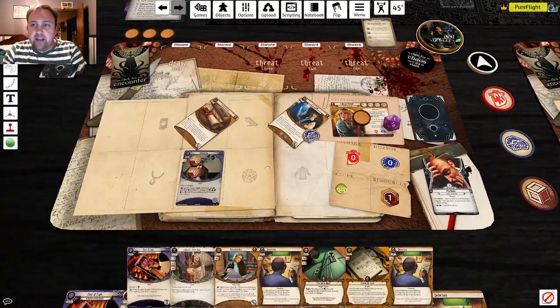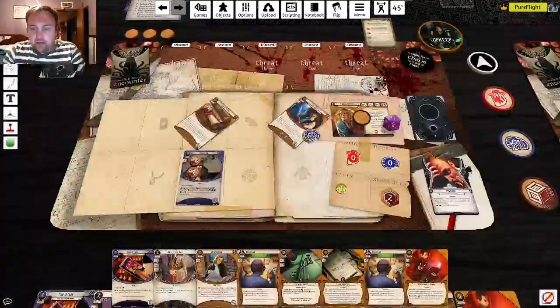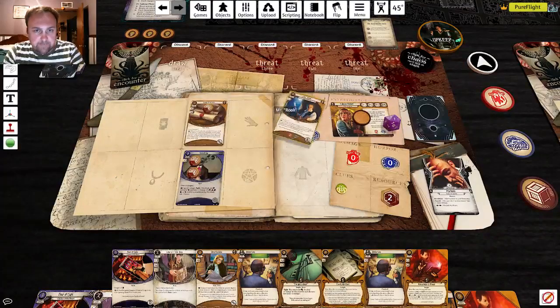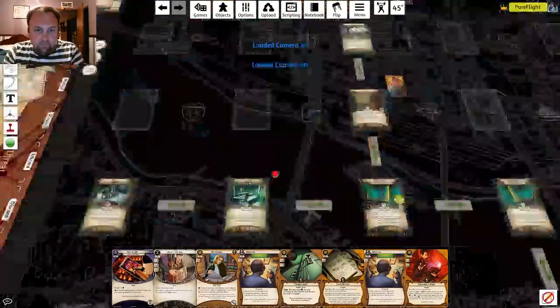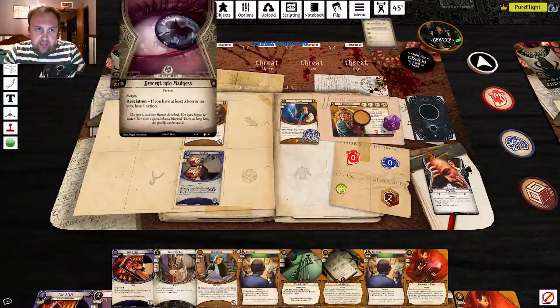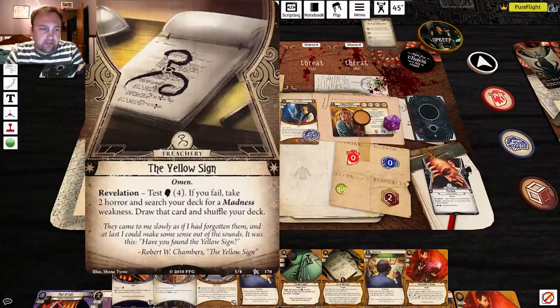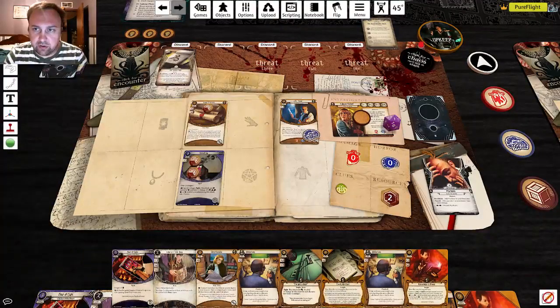It's fine. Everything's great. Enemy phase, nothing. Upkeep phase, draw a card, gain a resource. Knowledge is power. That is true. Well said. Go to the top. One doom out of seven. I'm going to draw Descent into Madness. I have no horror on me, so that surges into the Yellow Sign. I'm just going to take this on the chin and hope that I don't draw a skull. And then I'll take two horror here.